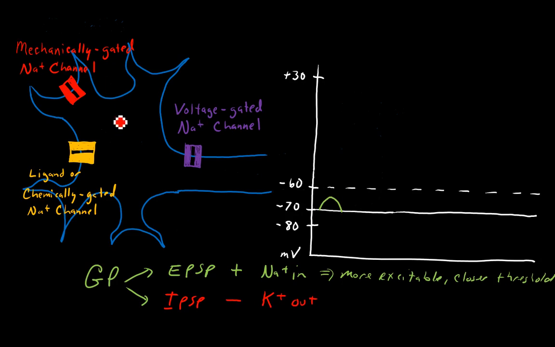So we know that potassium is typically found in the intracellular space, and so if potassium is allowed to pass through a separate door or a separate channel, then that potassium will leave the cell and take its positive charge with it. So every time a potassium leaves, that actually makes a negative direction move on our little graph here. So as potassium leaves and takes its positive charge with it, the overall charge of the cell becomes more and more negative.